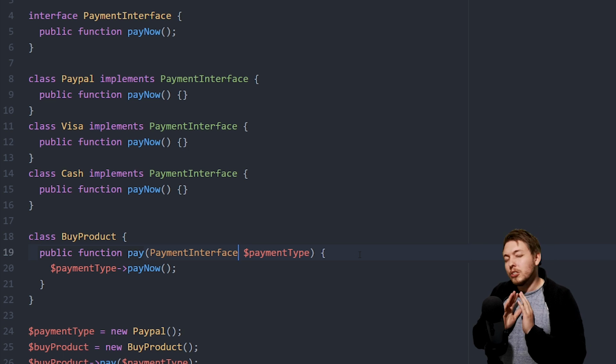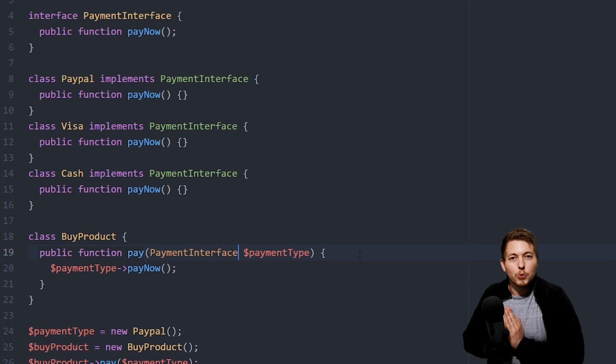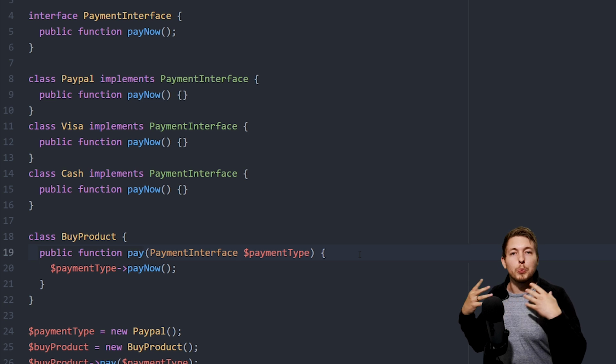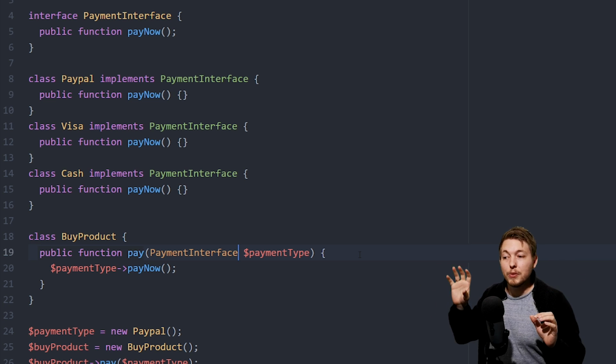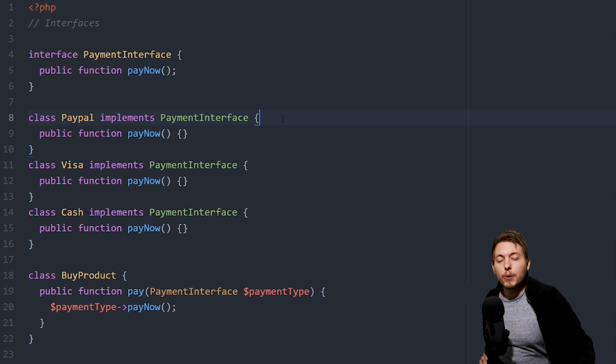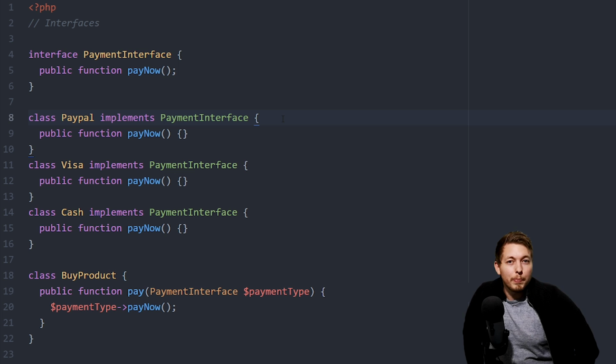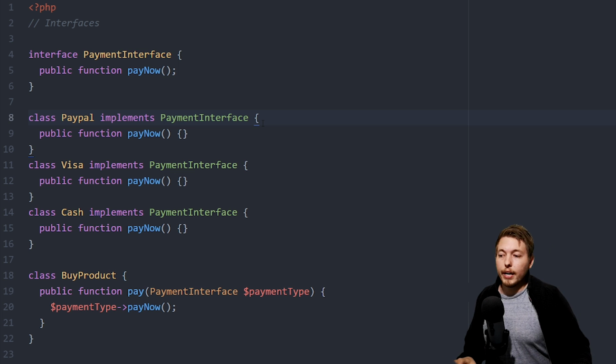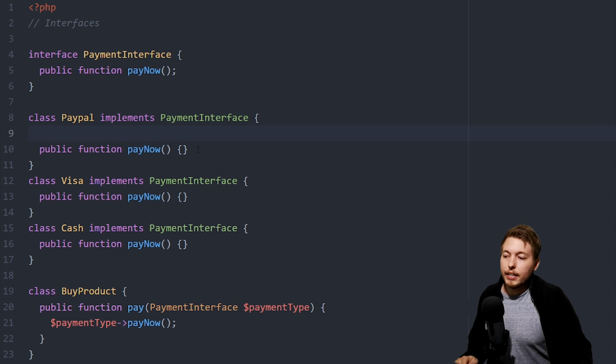Now, there is one issue though. This might be all fine and dandy, grouping together classes, creating rules for them, creating a blueprint and then referring to the blueprint instead of the classes. But let's say that PayPal required that you log into a computer in order to pay, but the other two don't. If I were to go inside PayPal and create another function, I'm just going to copy paste.